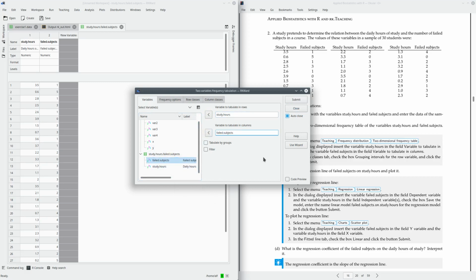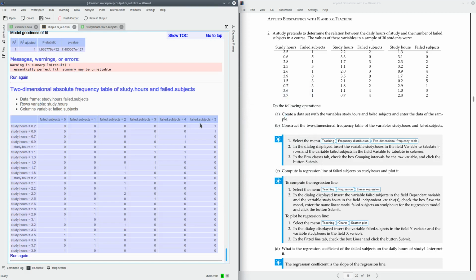Okay, I'm going to submit, and as you can see, I get a pretty long table, and the reason is because the number of hours in study hours is very different. So in this case, in order to summarize, I think we're going to group this data into intervals. For that, just run again.